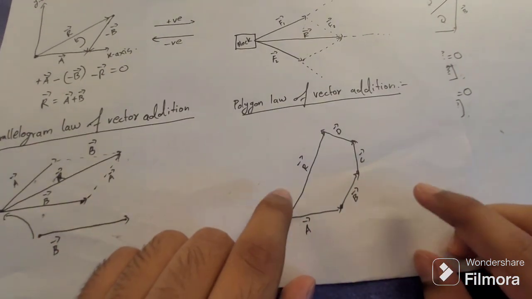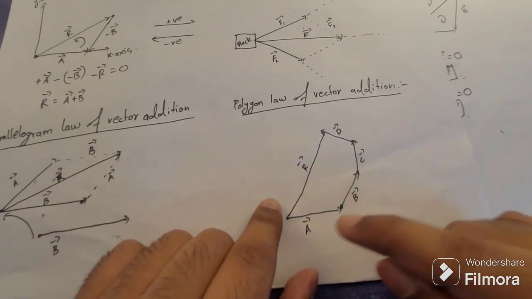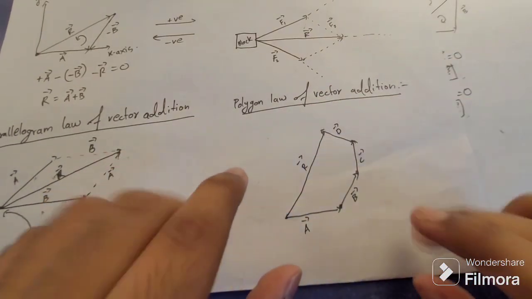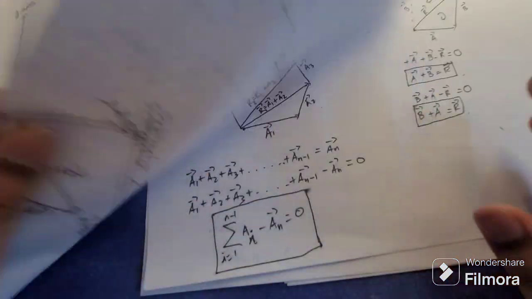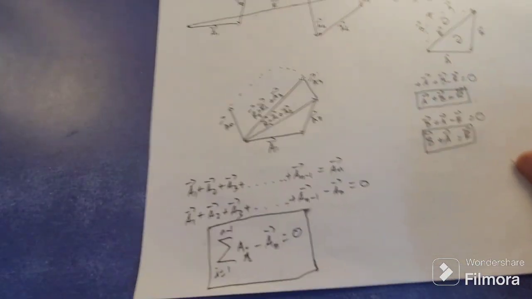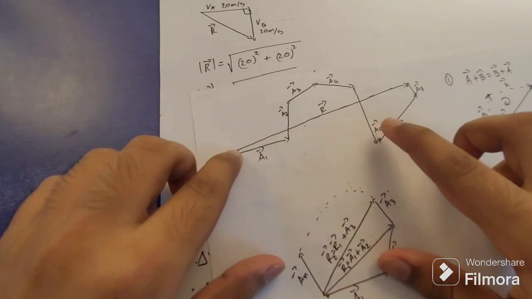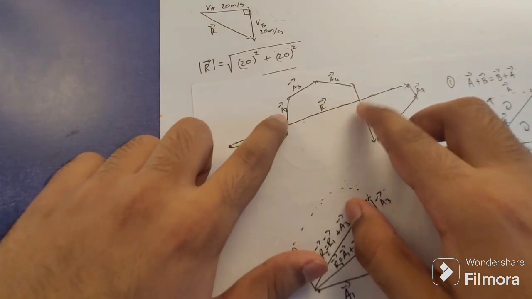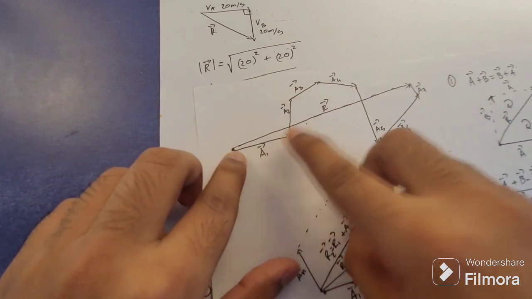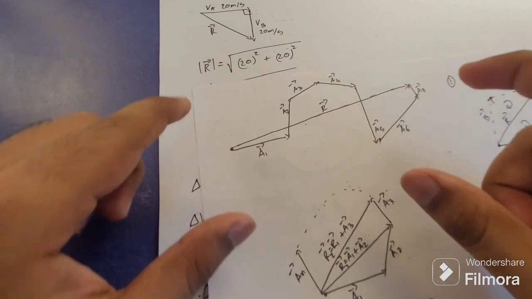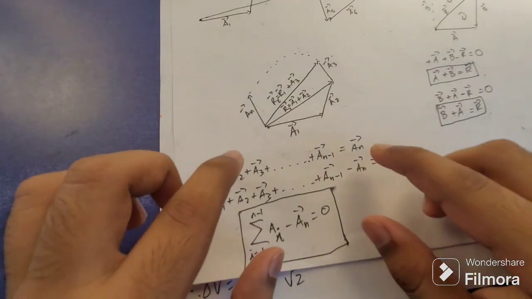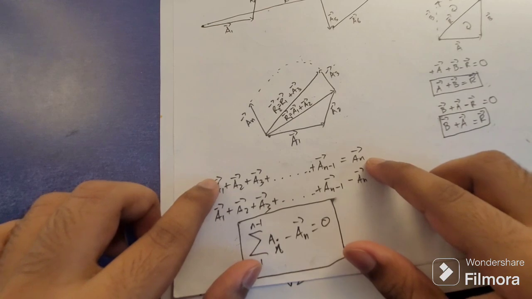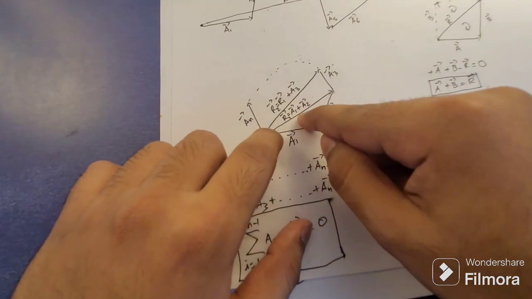Then we moved on to the polygon law of vector addition. We saw no matter how many the forces, the resultant would always be the last side of the polygon taken in the opposite direction. Then we saw an interesting case of the polygon law of vector addition where the resultant was cutting the individual vectors and it didn't matter, the result would still remain the same, obeying the law. Then we derived the polygon law of vector addition. We derived its equation. We saw how it is derived using the triangle law.